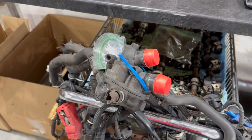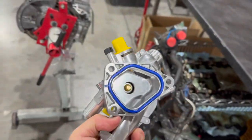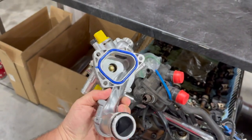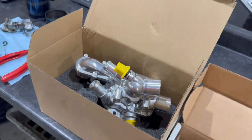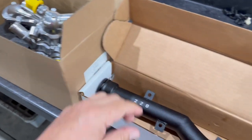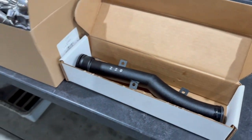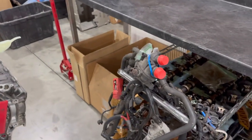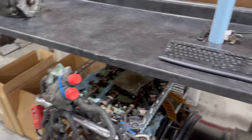Now, I've been replacing it with an aftermarket aluminum housing, and I can show it to you right here. That's that same piece made out of cast aluminum. Right, so yeah, I suggest that if you haven't had an overheating issue, here's the crossover tube to the water pump made out of aluminum, custom made. This is not OE stuff. So you have two options: take it to the dealership and have it replaced with an OE thermostat housing, or your local mechanic or us, we can replace it with an aftermarket aluminum one.